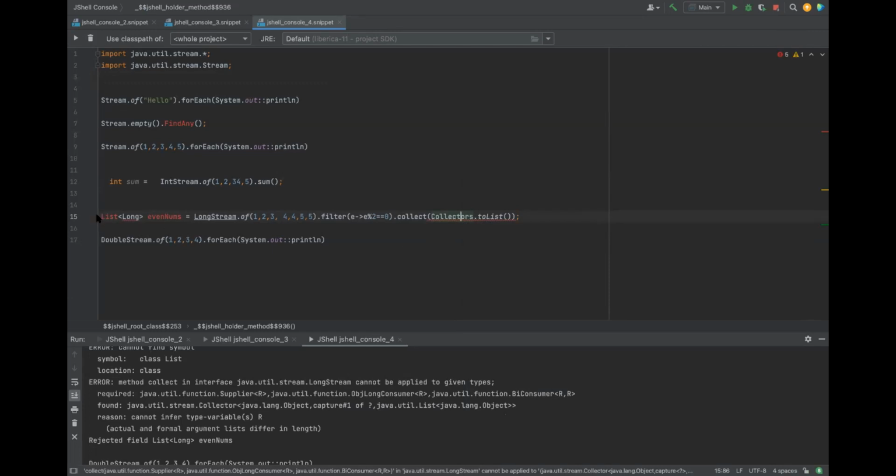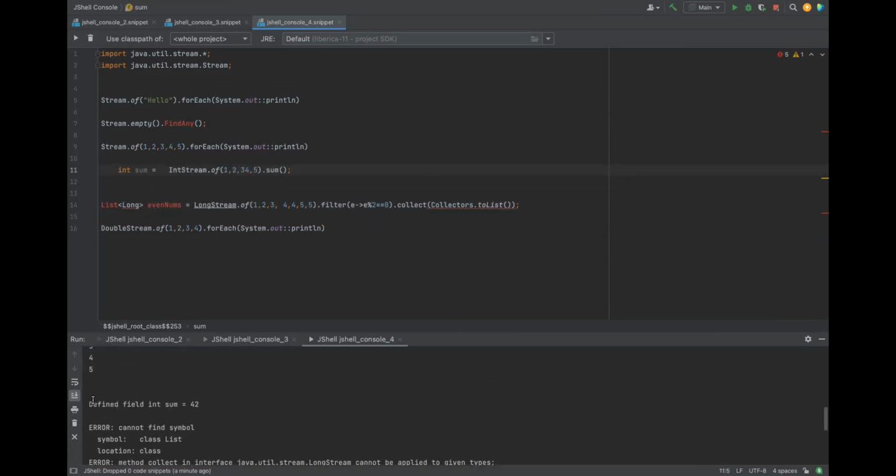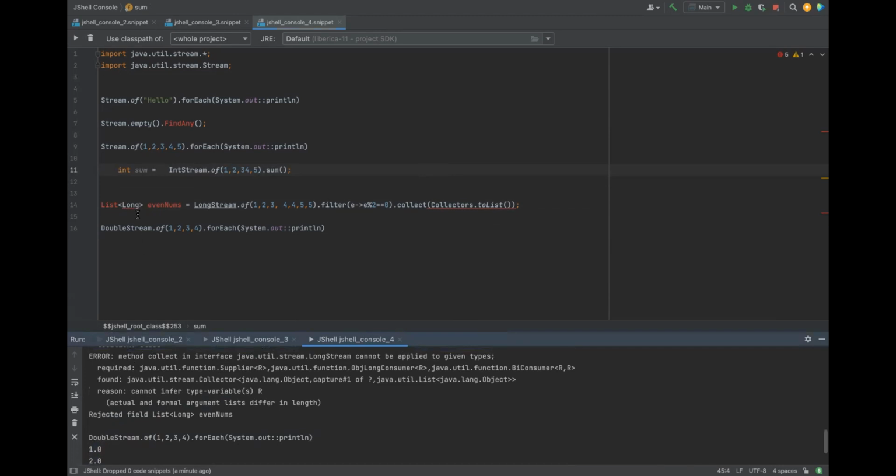There is an error with line 15, but let's see line 12 first. At line 10 we see that we created a stream, we did the sum operation, and we have the sum 42 here. Then at line number 16 we have our double stream, and for that double stream we did the forEach operation, so we printed it. And at line number 14 we have some error, so let's quickly resolve that.